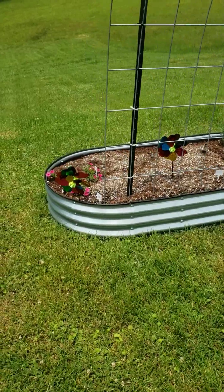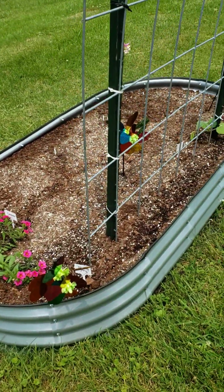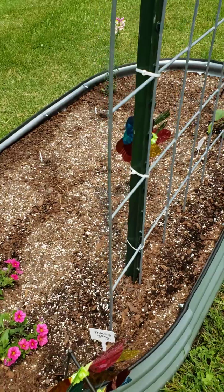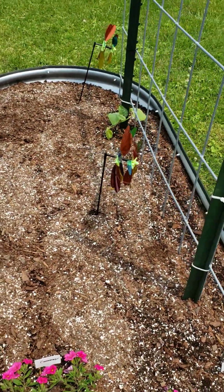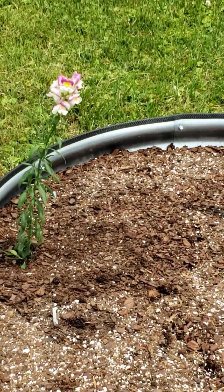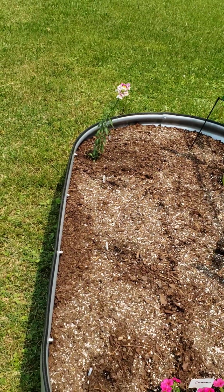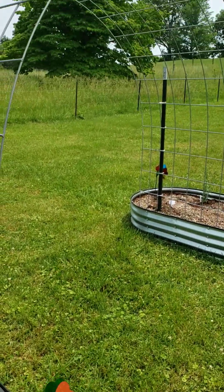And we have some of our little pinwheel flowers that we got at the Dollar Tree, $1.25. It just helps keep the squirrels and birds out of your flower beds from digging up seeds, and they make it look pretty. So we have another snapdragon we planted on each side. We've got zinnias up there in the top, and again we planted 4 more okra plants, purple okra, over here on this side. So we have 8 purple okra plants so far planted.